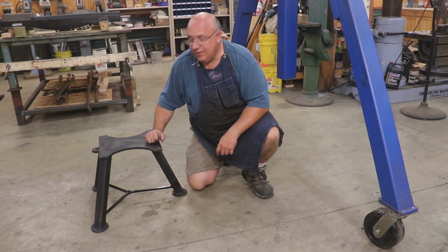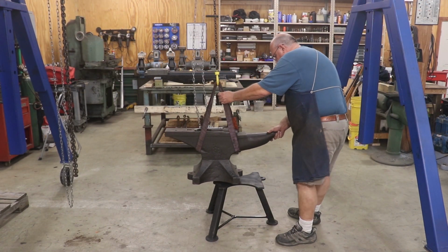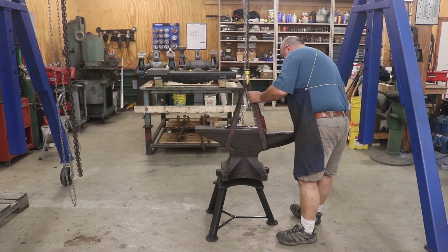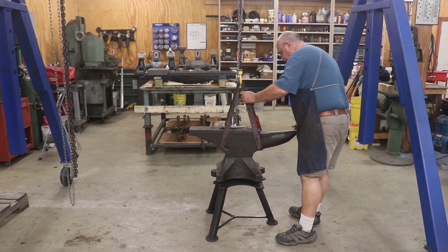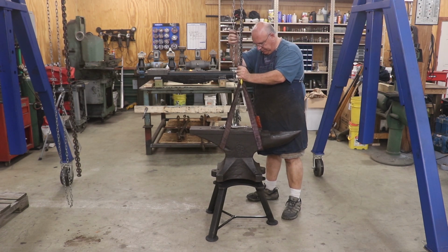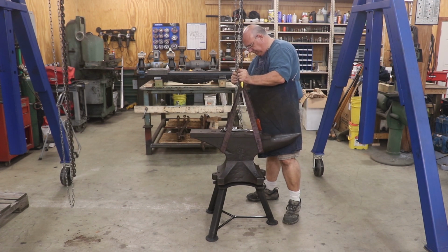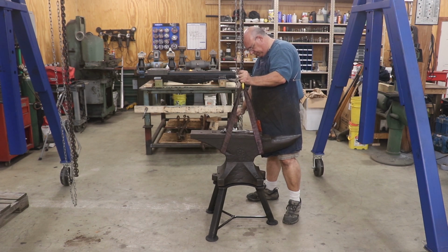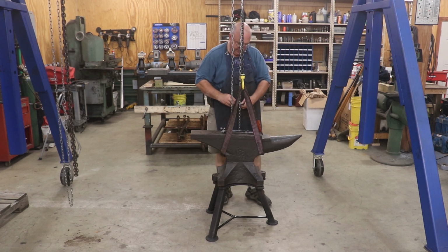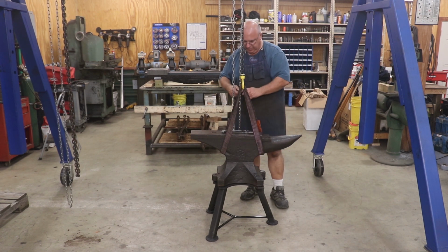So let's put the anvil on. Got the anvil here on the gantry crane. Try to get it over it as well as I can. And drop it down. Still just barely hanging, but I got some bolts here, some square head bolts. Just drop those in there and make sure my holes are gonna line up.